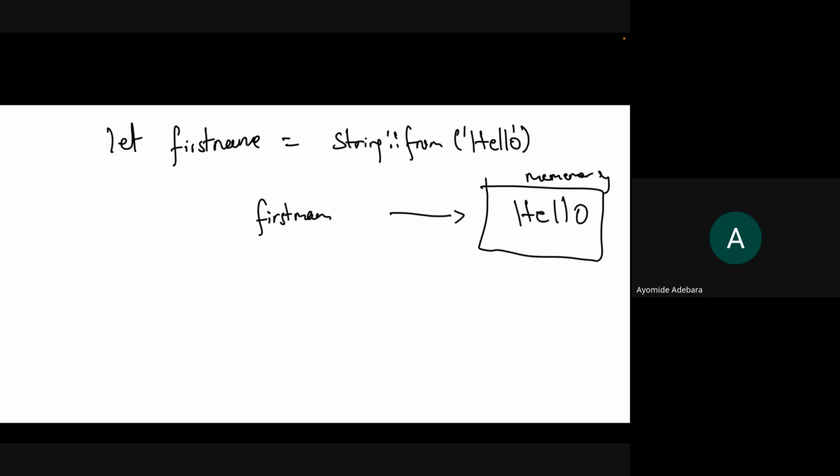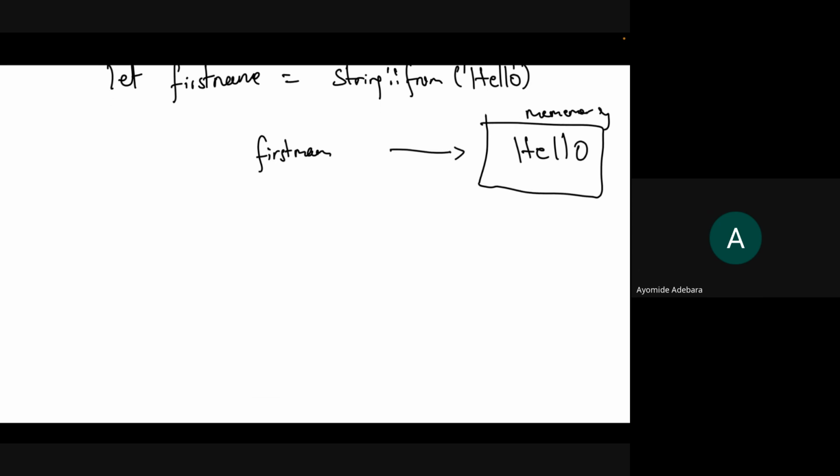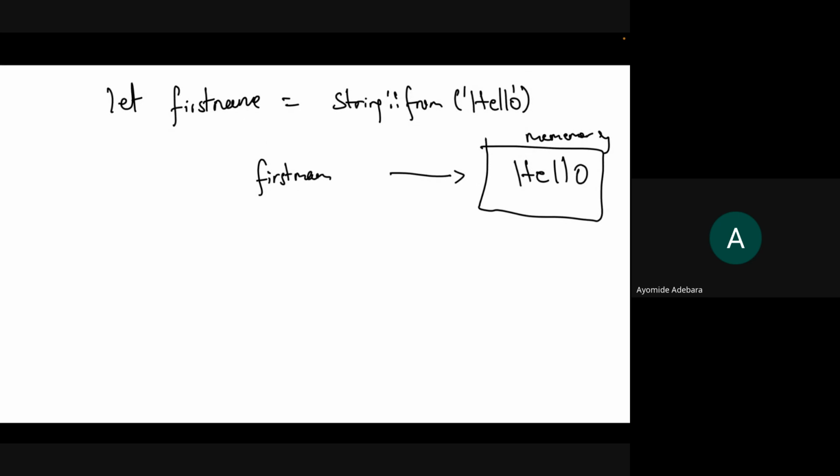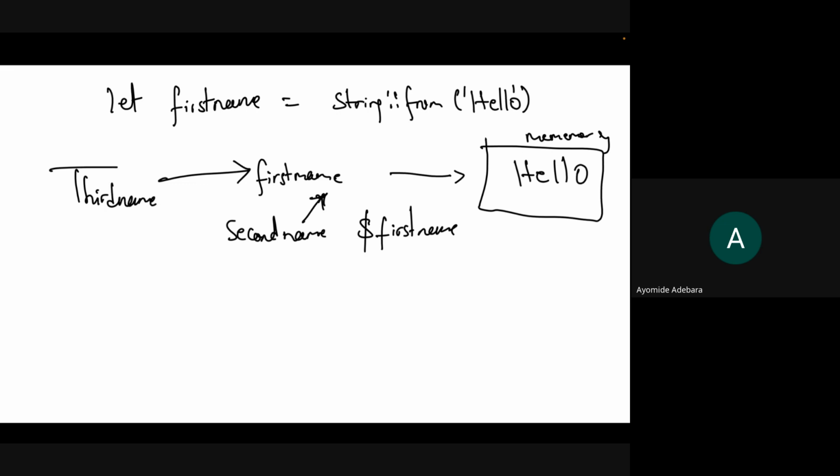What is now happening is that we now have second name. Now, the second name is referencing the first name. So it is now saying reference to the first name. Now, the third name is also referencing the first name.